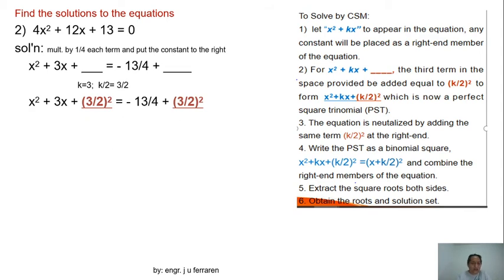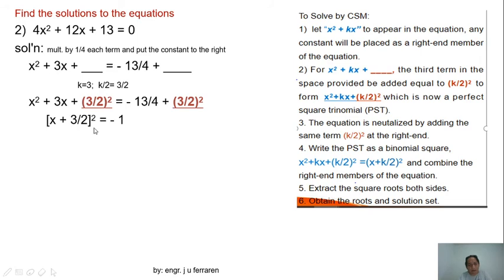So what is your binomial square? After providing the third term, this is now a perfect square trinomial which can be written as a binomial square. So you can write x plus the base only, do not include the power. So it is x plus 3 halves. Then what is their sum? This is minus 13 over 4 plus how much, 9 over 4. Minus 13 added with 9 is negative 4 over 4, correct? Here is your binomial square, x plus 3 halves. Then their sum is actually minus 1.